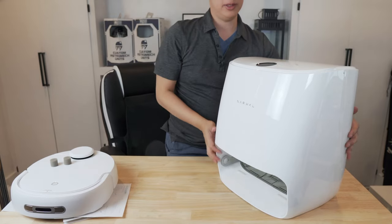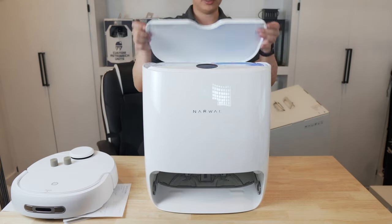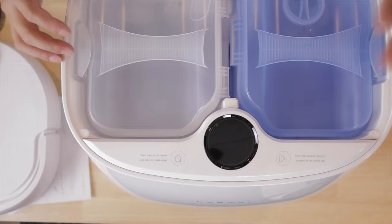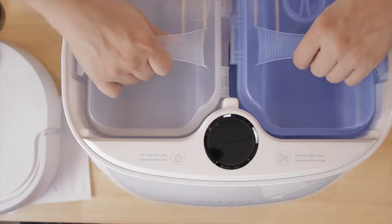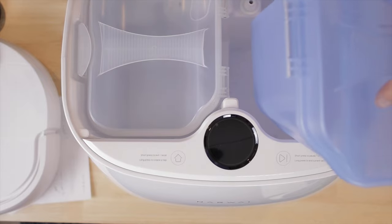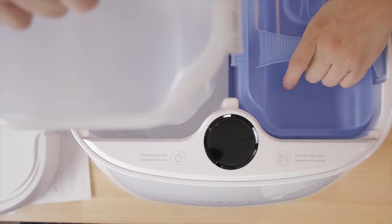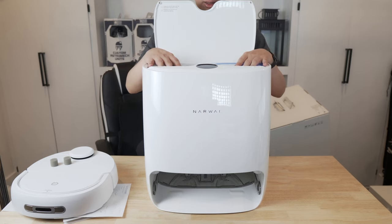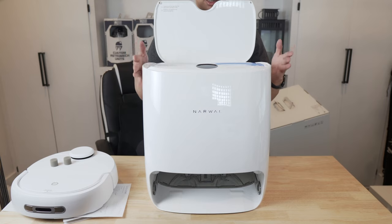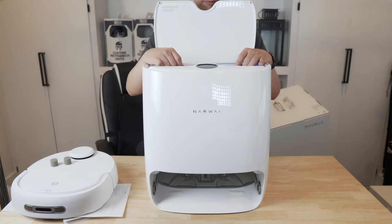Okay, and then to open this, we'll put this in the front here. When you open this, on the inside you will see the blue colored reservoir and then the clear colored reservoir. This is where you would put the clean water, and you fill it up to max level, and then the dirty water will empty into the clear one. So again, basically this base station does not empty the vacuum. It just deals with and cleans the mop and empties the dirty water from the mop for this robot as well.